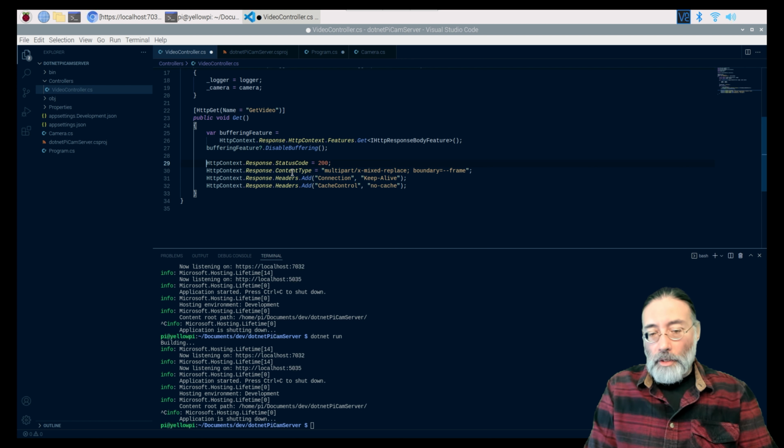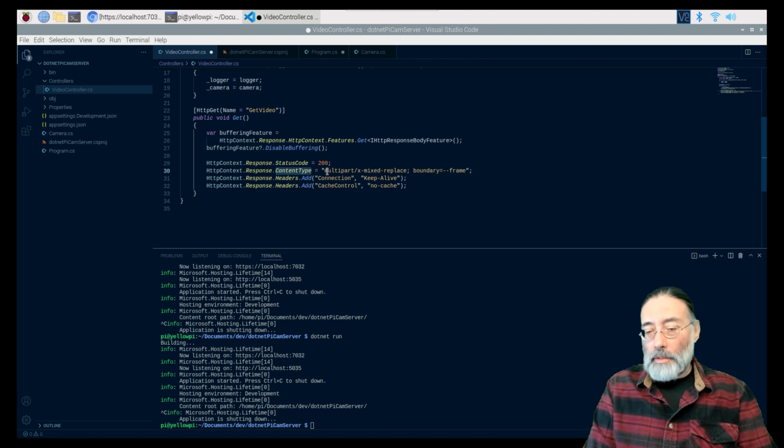We're going to return a certain content type, and we're going to add some headers, the first one being a keep-alive connection, because while we're streaming images from the camera, we want to keep this alive, and we also want to say there's no caching, please. And this content type is multipart, so it's going to come in separate parts.